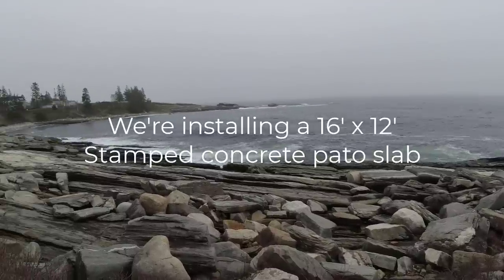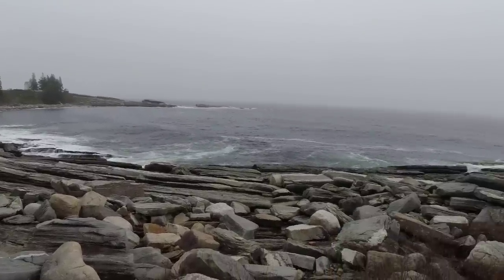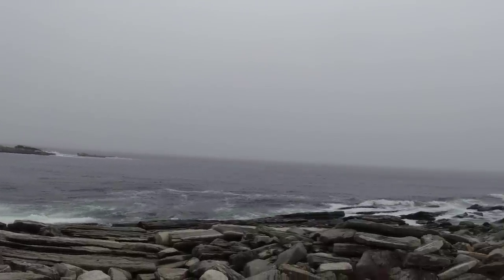So this is where we're working. This stamp job is way down on the main coastline. This is pretty typical of how the main coastline looks, other than the beaches. A lot of rocks. But it's kind of foggy here today. On a sunny day, you'd be able to see way, way, way out there.